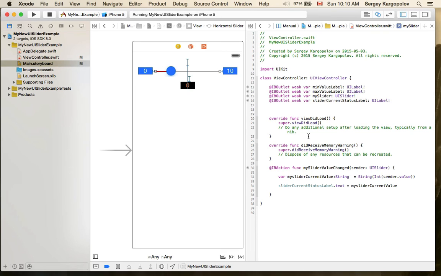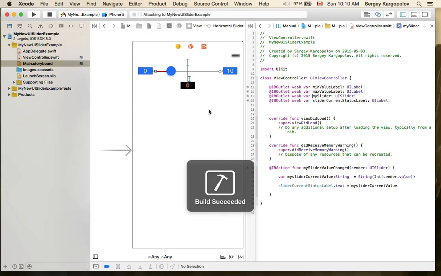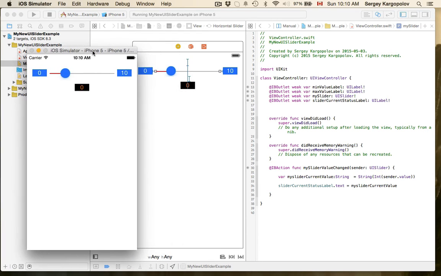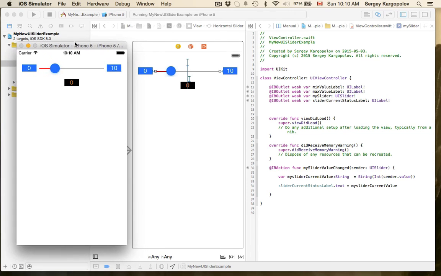The next thing that I'm going to show you is when the application starts, the slider value is set to 2, but our current status label is not updated. It's 0. So that's not correct. It starts updating only when I start sliding.